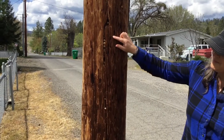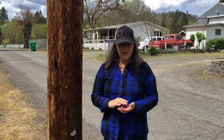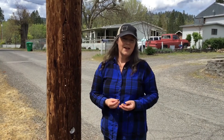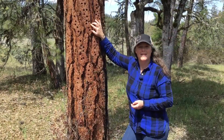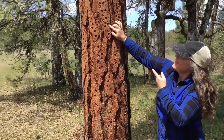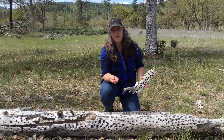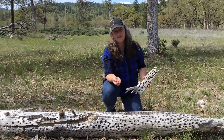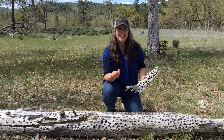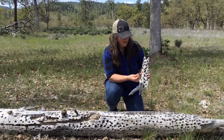Another special thing with woodpeckers is something called a granary. Come and look. Acorn woodpeckers love to stash their acorns in trees. They use this as a food source throughout the winter when there's not very much else to eat. In this case, they've chosen a power pole instead of a tree. In our area, acorn woodpeckers love stashing their nuts in ponderosa pine trees. They also love stashing their nuts in snags, which is a standing dead tree. In this case, this one's fallen down, but you can see the evidence that woodpeckers were here looking for places to store their nuts.